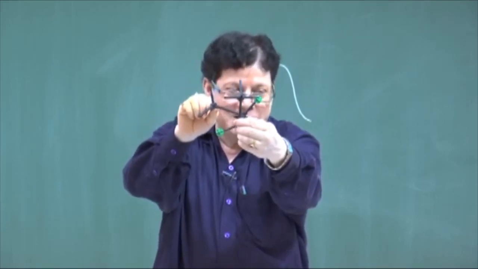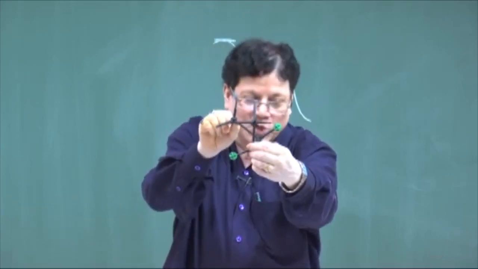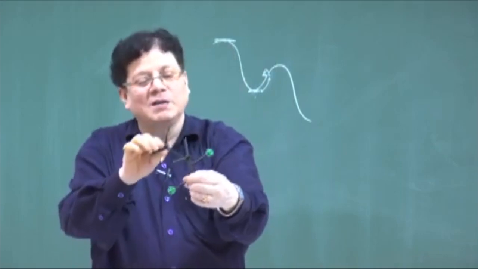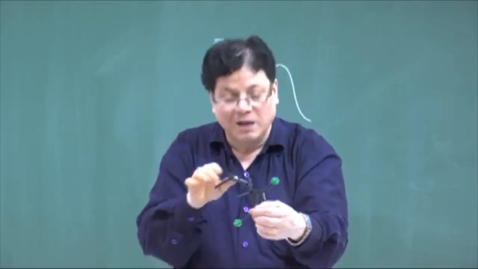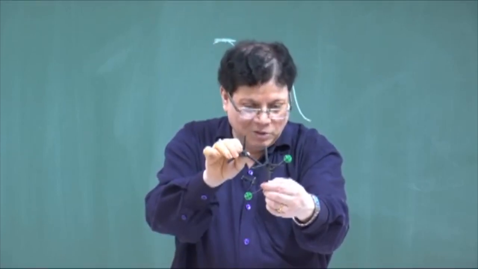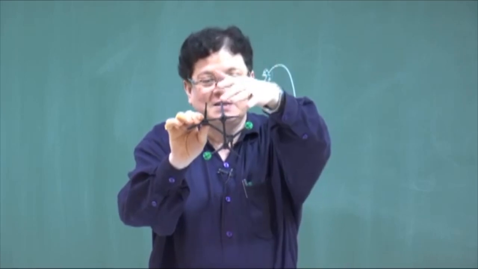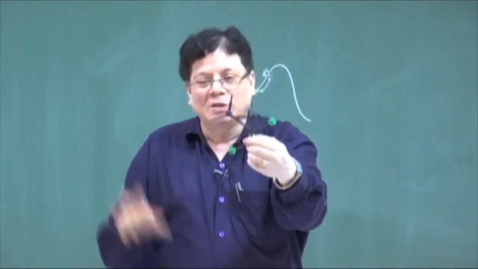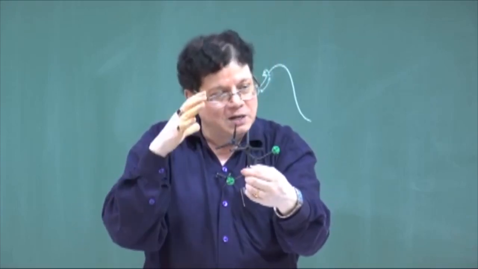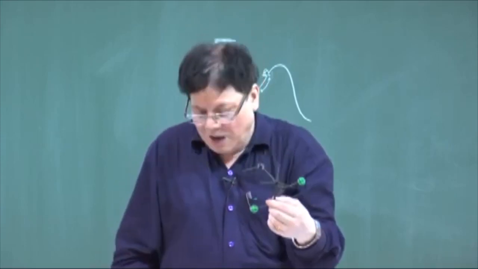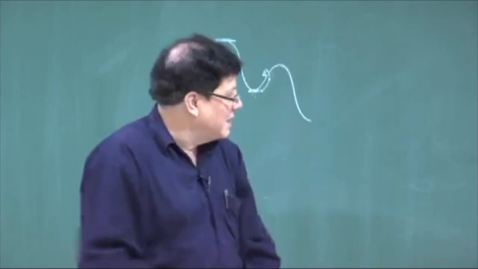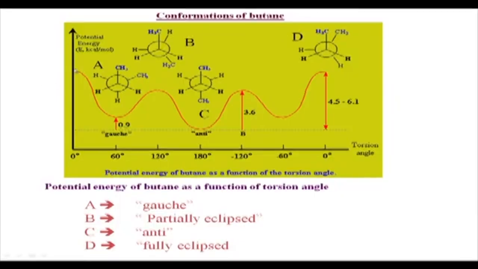As you go further above 60 degrees, the molecule again wants to go back, so torsional strain is present when you deviate from the staggered form. I hope the torsional strain concept is clear. There is no torsional strain in the gauche form, but the strain present is the methyl-methyl van der Waals repulsion — they are still not far enough apart for it to be zero. So there is some van der Waals repulsion still present between the two methyls. However, this has lower energy than the eclipsed form.